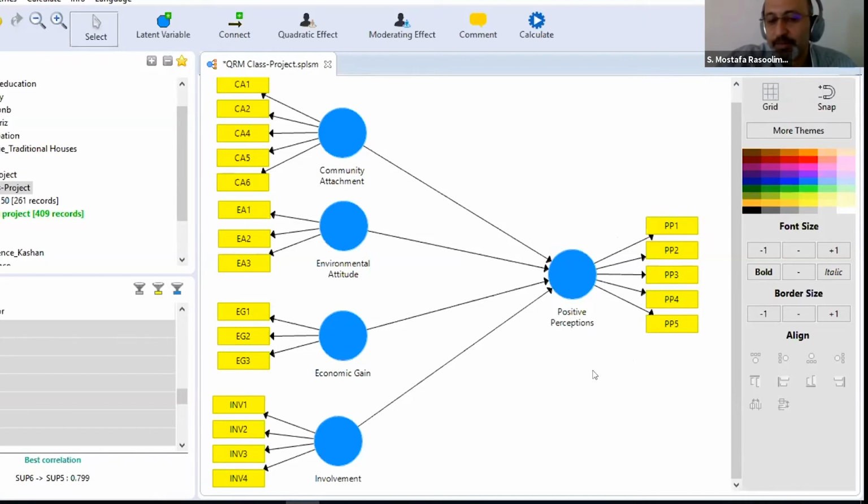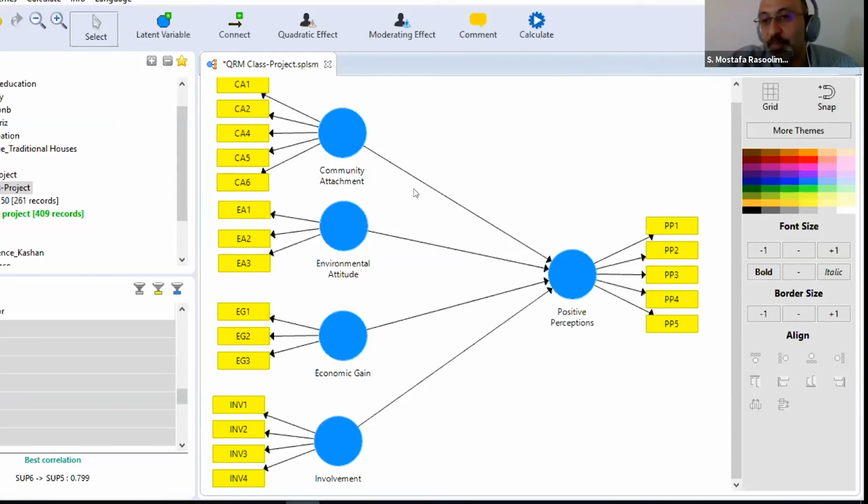When you create your framework, your path model, in PLS, because the traditional name of PLS is PLS path modeling, not PLS-SEM, we also call this model a path model.